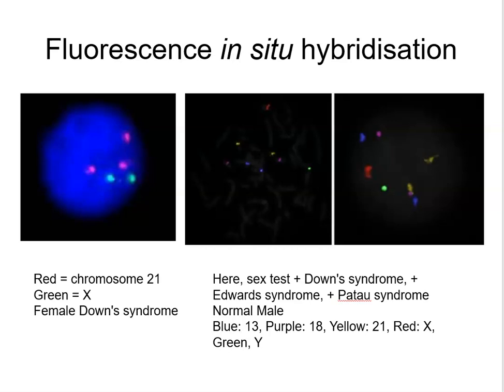sets simultaneously. The chromosomes themselves don't show very well because they're not stained with DAPI here, but what you can see is we've stained this cell, and it's actually a chromosome spread, with 5 or 6 different probe sets. So in blue we've got 2 markers there, which is chromosome 13, so that excludes Patau syndrome. Purple excludes Edwards syndrome because there's 2 spots there. Yellow is chromosome 21, there are 2 spots, so it's not Down syndrome. We've got an X chromosome in red and we've got a Y chromosome in green, so this is a normal case.